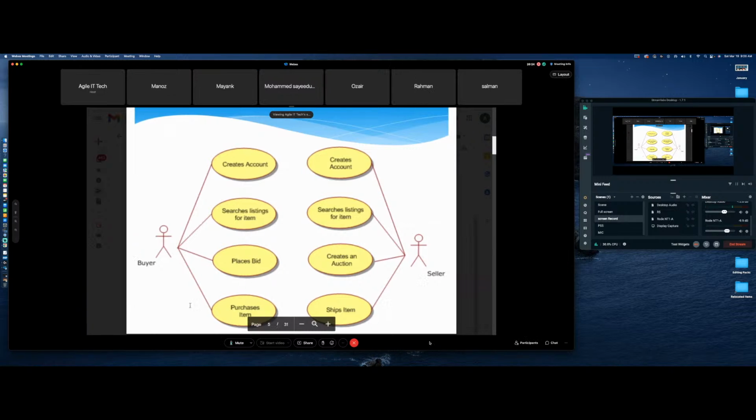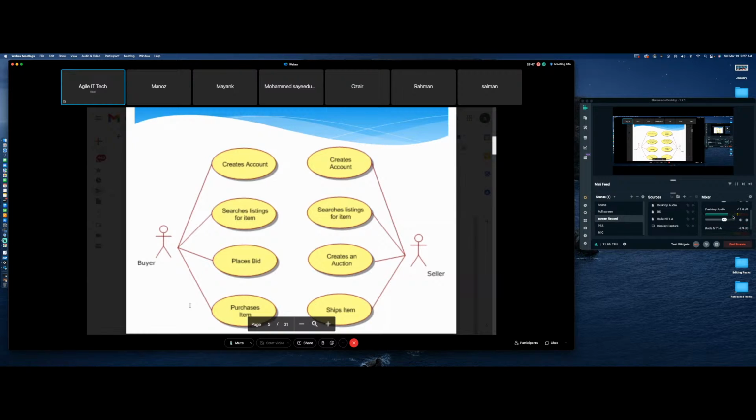Correct. While a seller can create an account, search listings per item, create an auction, and ship an item. Correct. Okay, so these are the functions that these two different actors in the system can perform.